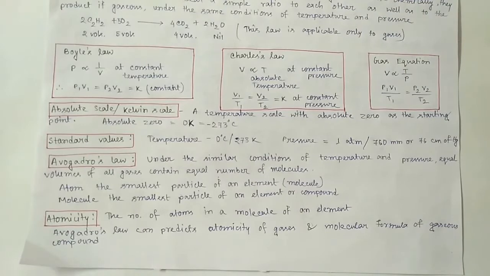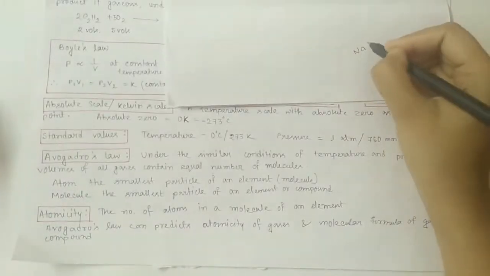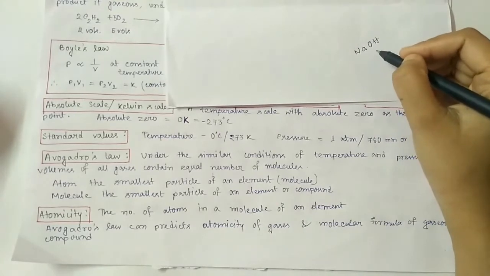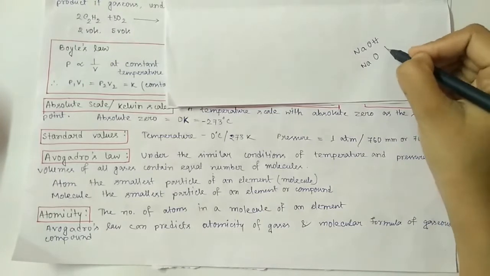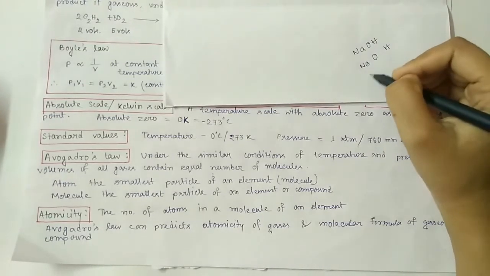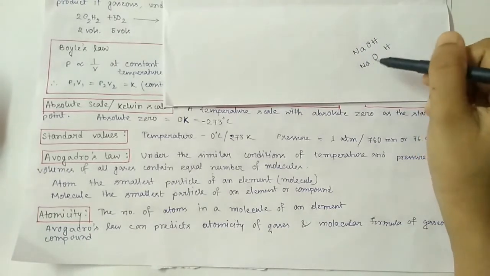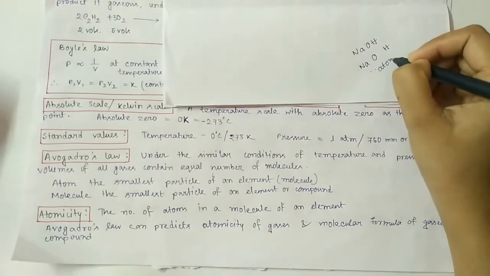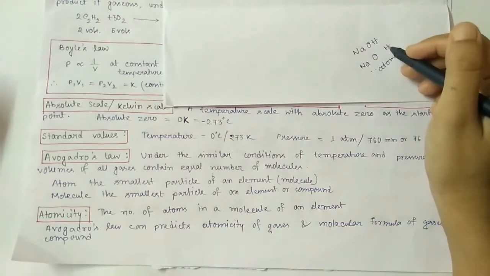Now atom is the smallest particle of an element, and you can say molecule. We know that, for example, there is NaOH base you have taken. In NaOH base there are a sodium atom, an oxygen atom and one hydrogen atom. So we can say that in the molecule NaOH, the atom is the smallest particle. And combining these atoms, there is the NaOH molecule.